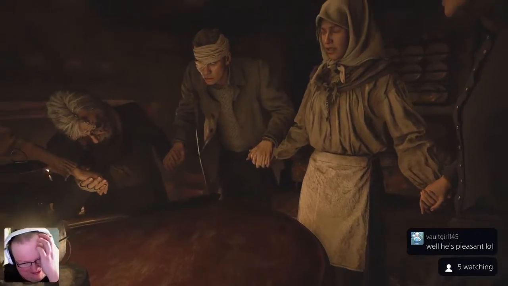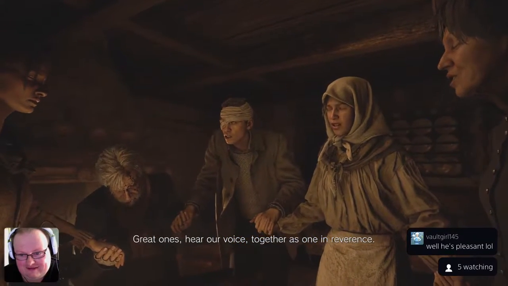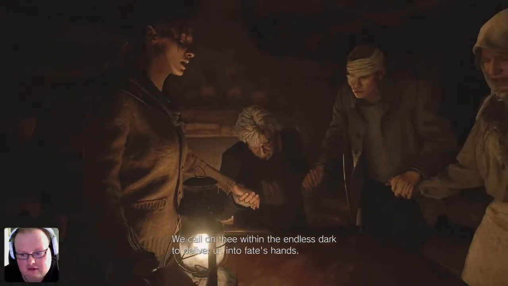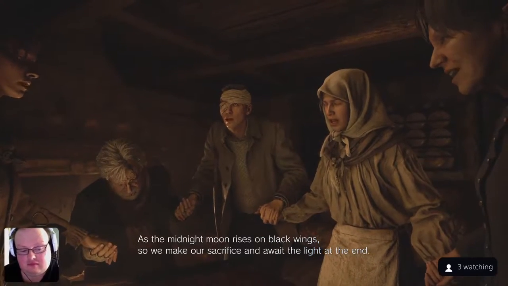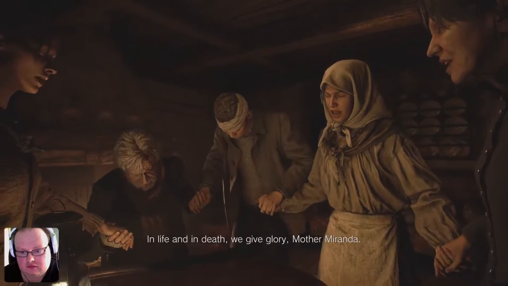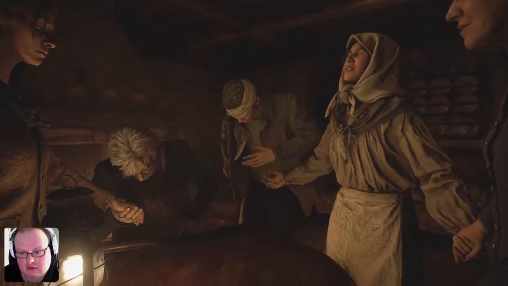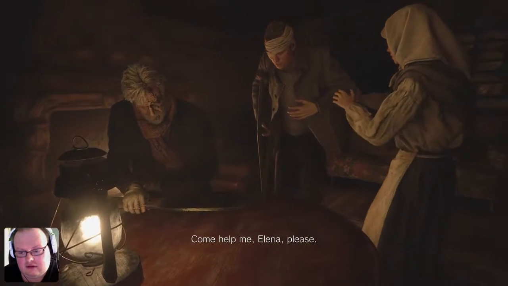Great ones, hear our voice. Together as one in reverence, we call on thee within the endless dark to deliver us into fate's hands. As the midnight moon rises on black wings, so we make our sacrifice and await the light at the end. In life and in death, we give you glory, Mother Miranda. Tea should be ready. Come help me, Elena, please.